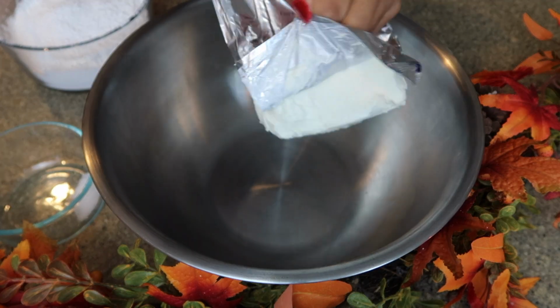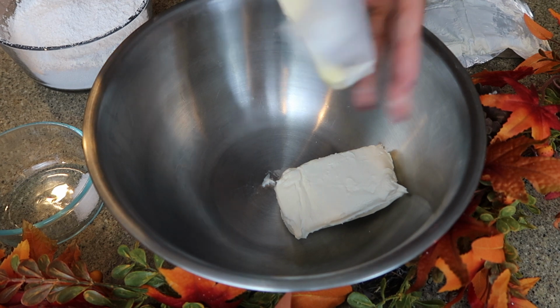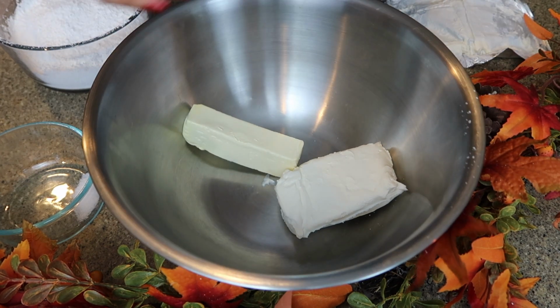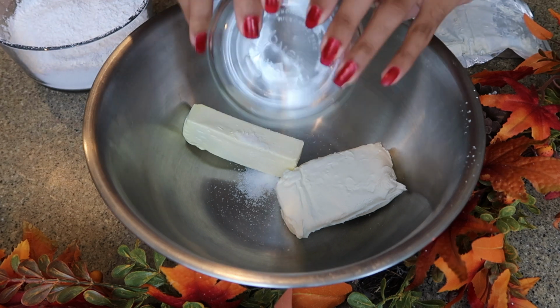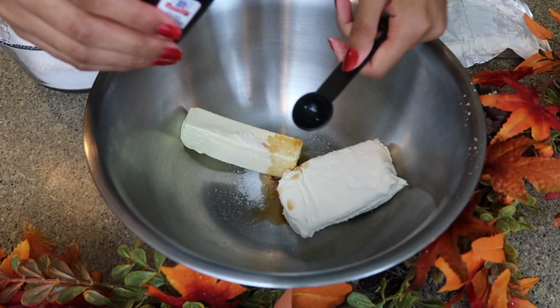Then I'm gonna be putting in 1 block of cream cheese. Then I'm gonna be using 1 stick of butter, and both of them have to be softened. So make sure you take out your butter and your cream cheese early, so that way they can be softened by the time you're making the cream cheese frosting. Then I'm gonna be putting 1/2 teaspoon of kosher salt and 1 tablespoon of vanilla extract.